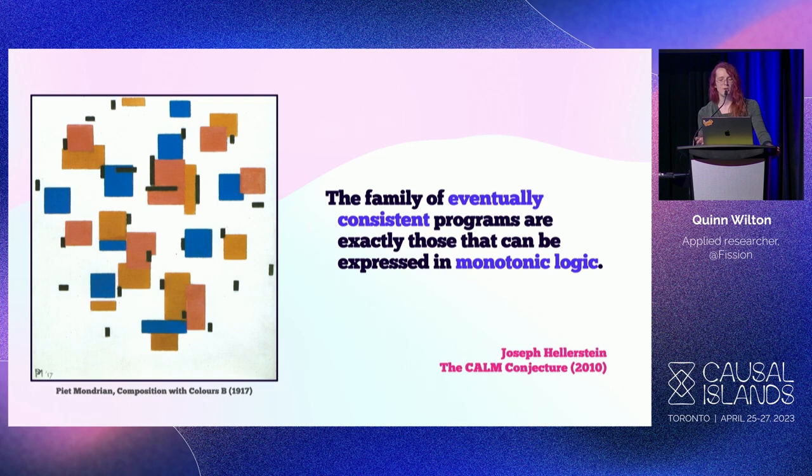The CALM principle gives a correspondence between the family of eventually consistent programs with coordination-free execution strategies and monotonic logic, Datalog. Informally, not only is any program which can be expressed using a monotonic subset of Datalog guaranteed to be eventually consistent in a distributed setting, but there also exists an embedding of every eventually consistent program in monotonic Datalog. One simple correspondence is able to capture the precise power and semantics of a distributed programming paradigm that entirely avoids the use of distributed locks and consensus and all of the other coordination protocols we rely on.